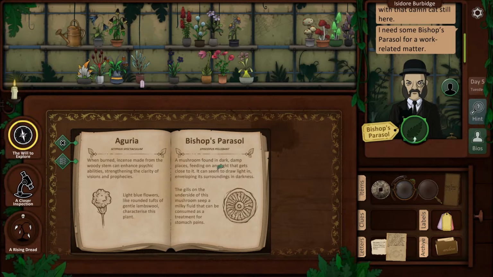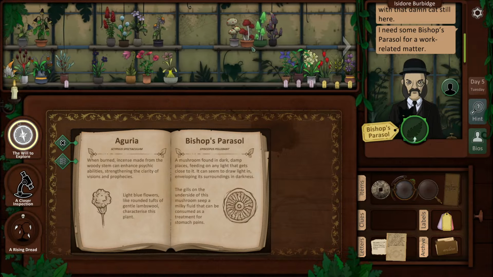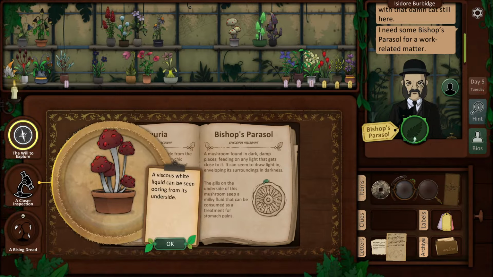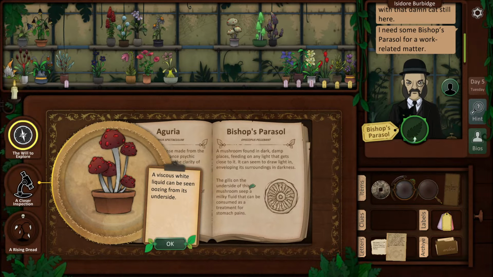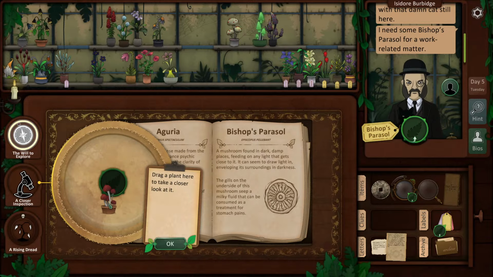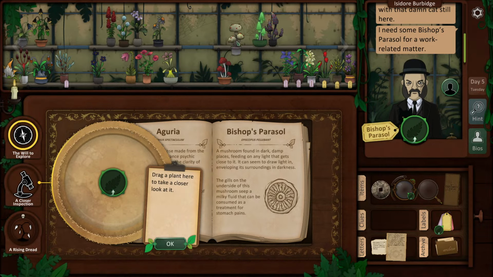Ooh. The gills on the underside of this mushroom seep a milky fluid that can be consumed as a treatment for stomach pains. Okay, I'm pretty sure this one had the seepage. Yeah. Viscous white liquid. Okay, probably that one. Let me just double check this one. It smells rotten. You just have warts. Okay.